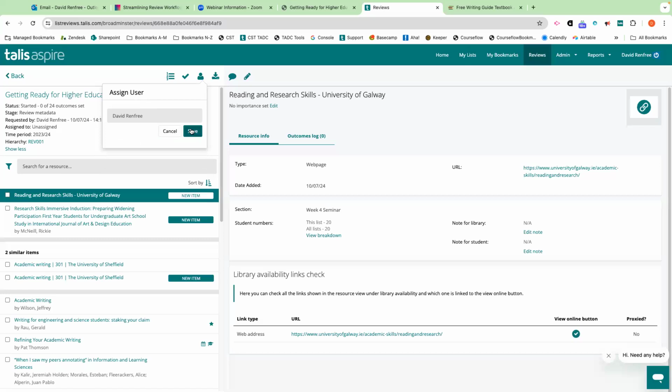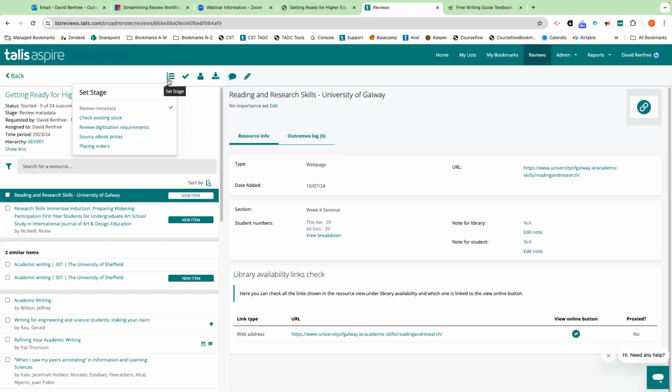And so again, that would appear in the reviews homepage. It would signal that this person is working on the review right now. You do not have to work through all the stages in order. It's entirely up to you, but they are intended to be there as guidelines. And there's nothing stopping one person from doing all the work. Or it may be that you assign it to different people at different stages. But what we're trying to give you there is flexibility and visibility on who is doing what and where the review is currently up to.